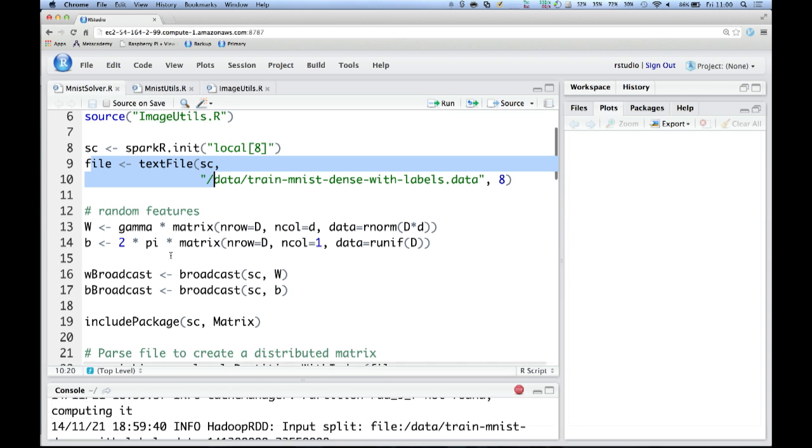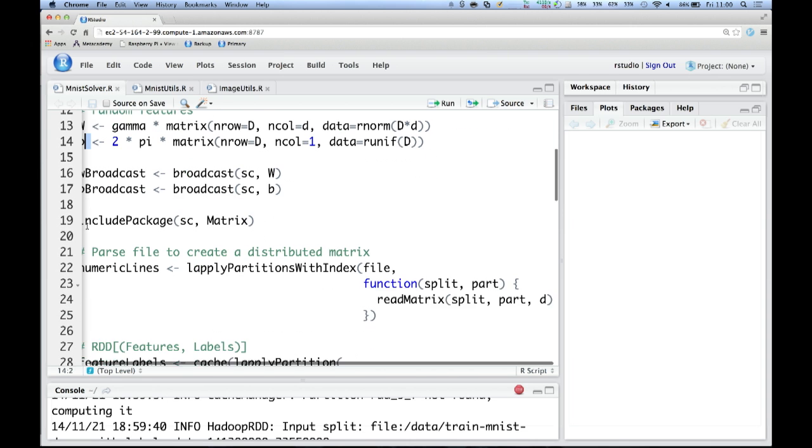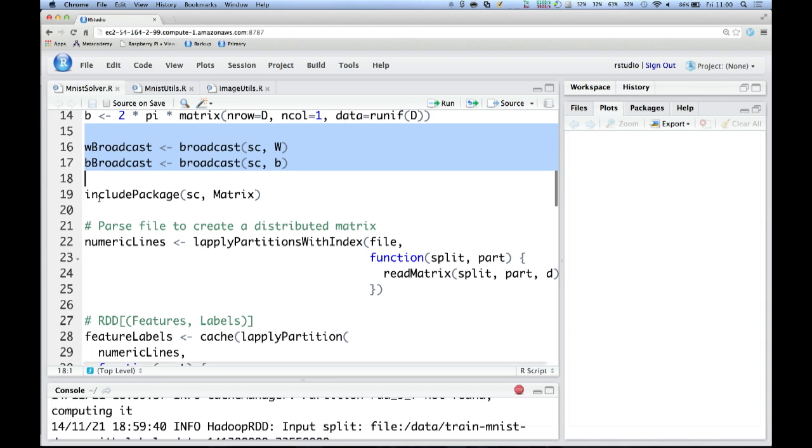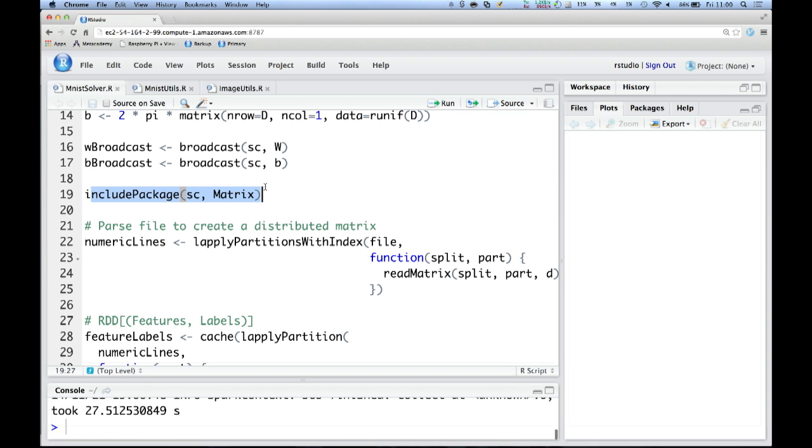So next, we are going to initialize randomly this W matrix and this B vector, the details of which are not too important. We are going to do some simple transformations on the pixels. And on these 2 lines, you can see we are using this broadcast API provided by SparkR. So why are we broadcasting these 2 things? Imagine each executor, when they are working on several partitions, you don't want each executor to read in the data multiple times. So that's why we push out the data beforehand. And here we are using this include package call that Shivaram talked about before. We are telling the executors that you are going to use the matrix package later on.